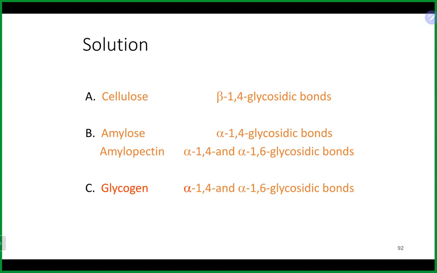So for this, you do need to know amylose, amylopectin, cellulose, and glycogen. You do need to know the difference between them, which ones are branched, which ones are unbranched, which ones are highly branched. Again, the connections in general, you need to be able to recognize perhaps a glycosidic bond. Again, if it maybe is drawn for you, you can identify what type of glycosidic bond is happening there. Any questions on that?